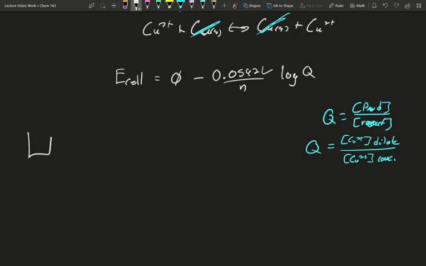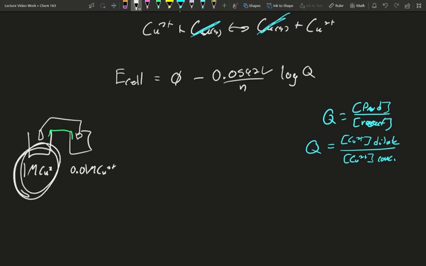So if we imagine our concentration cell of copper, let's make one side one molar copper 2 plus. And the other side, 0.01 molar copper 2 plus with a salt bridge. Just logically, I have 100 times more copper ions on the left. That's 100 times more impacts. It should be 100 times more favorable to pull electrons in that direction.